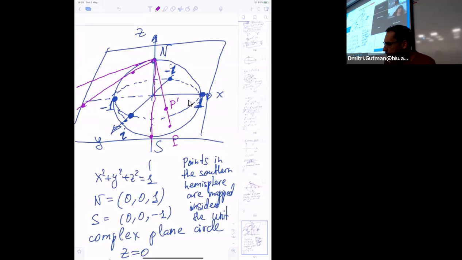So, Riemann's suggestion was, let us consider the manifold, which is called Riemann sphere after him, which is mathematically identical to the complex plane with one point added to it, and it's called the point infinity. But now point infinity is properly defined. It's just a point on this manifold. It's a northern pole.